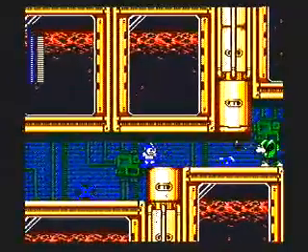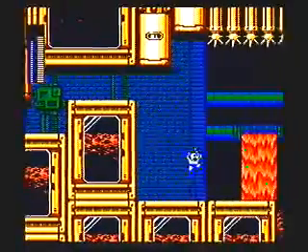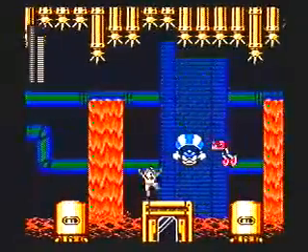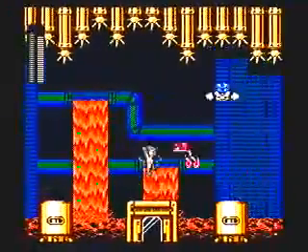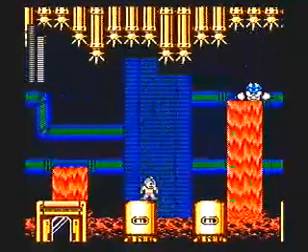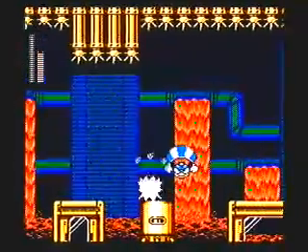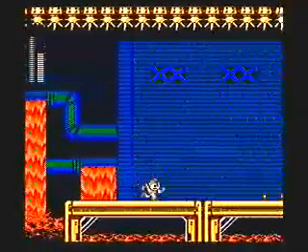Oops, too early. Alright. There we go. Top spin abuse. Yay, 1-up. Remember how the top spin sends Mega Man backward a little bit when it hits the enemy? Ow! I wasn't supposed to hit the little jumpy guy. Oh well.